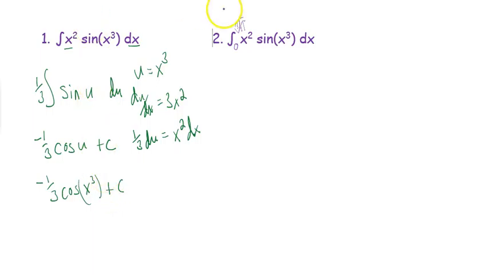Now, over here, I have the same problem, but I have a definite integral. I have the limits going from 0 to the cube root of pi. And what changes there, you do this work the same way, except when you get to this step where you have your u in there, you need your limits to match your variable. Up here, your variable is x, you have a dx. Here, your variable is u, you have a du. Your limits need to be u limits.